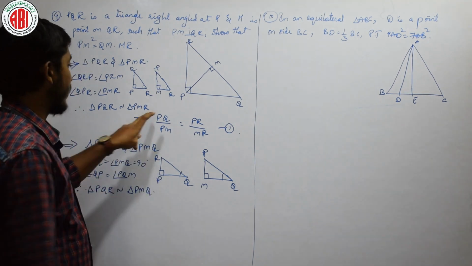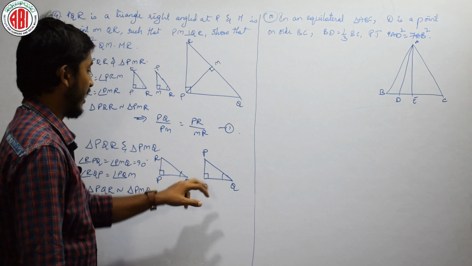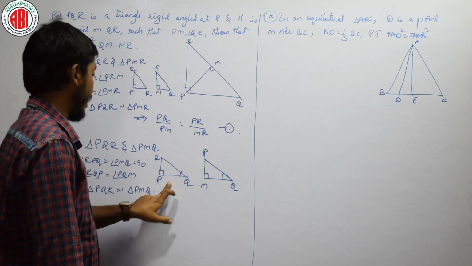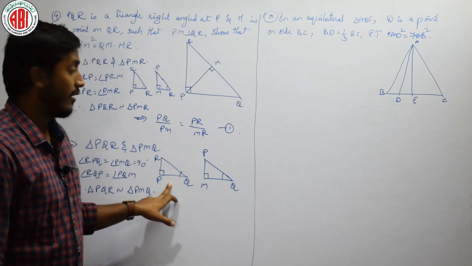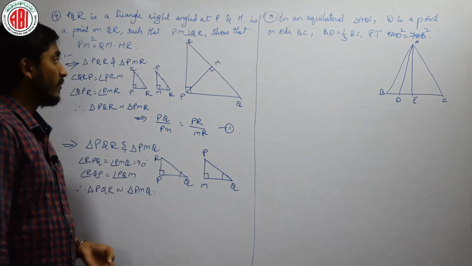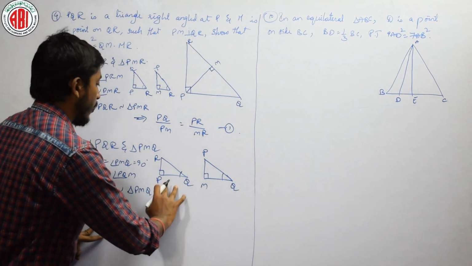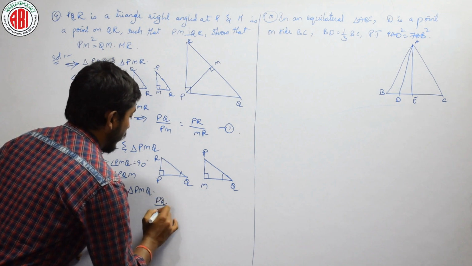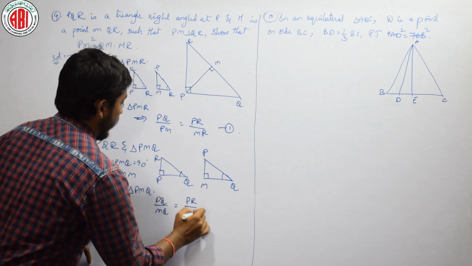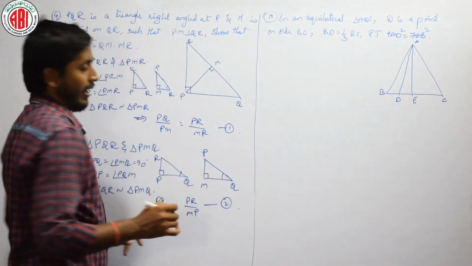Now, we have to get PQ by PM on both the sides. PQ by PM is equal to PR by MR, we got here. Then we have to take it from this side. See here, here it is PQ, here it is PM, here it is QR, here it is PR. Can I write this as PQ by MQ is equal to PR by MP? Did you understand? Now, this is nothing but the second equation.